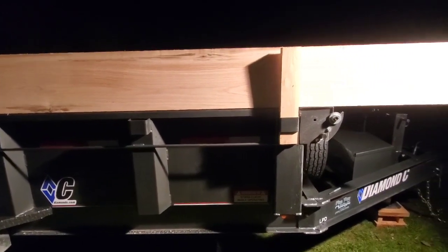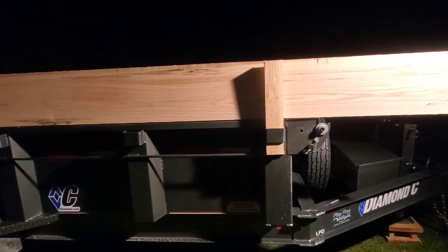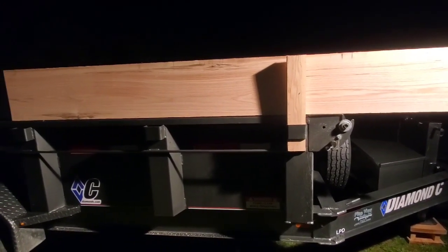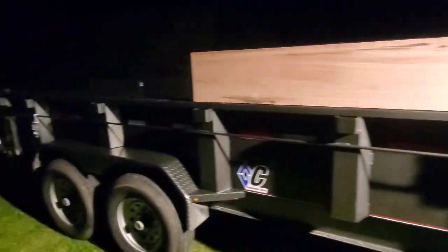So I'm going to get started on that, finish cutting the rest of those uprights up. And then I don't know how I'm going to get that 14-foot 2x12 up on the side. Yeah, I might have to use a tractor for that.